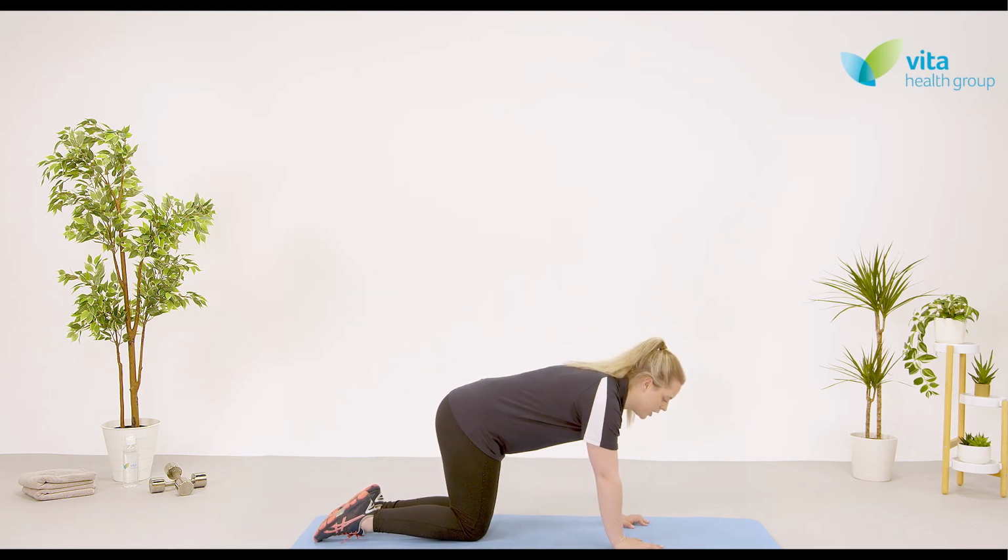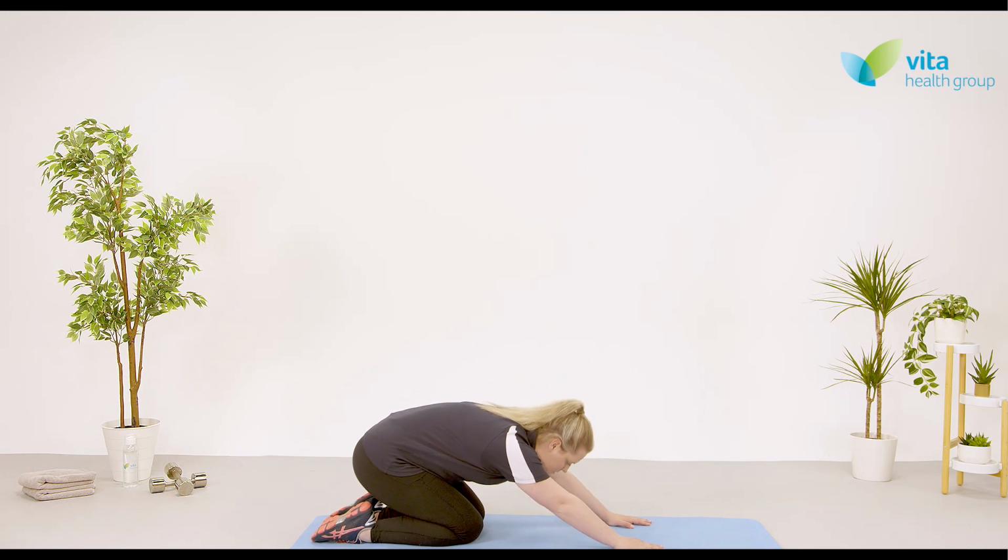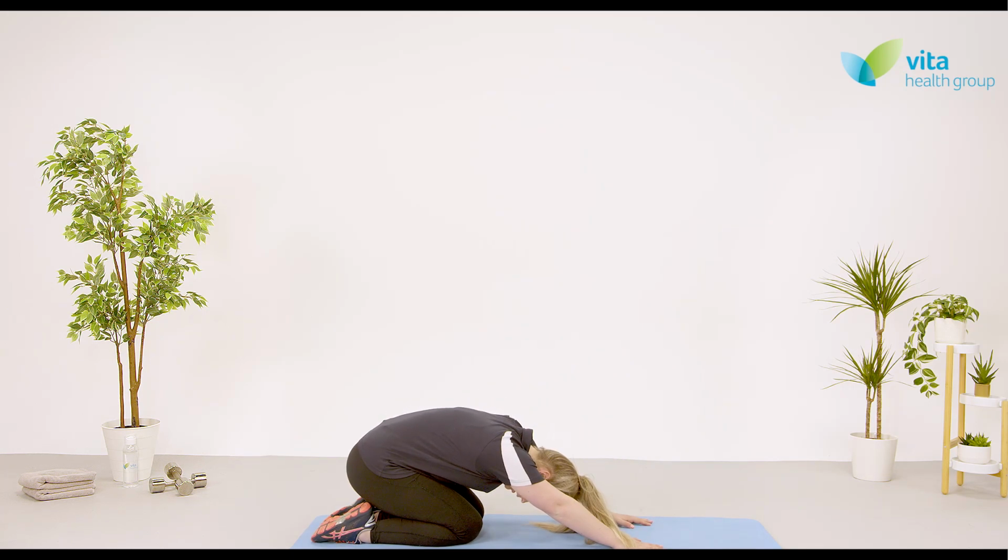Fab. So from here, drop down into that child's pose, tuck the head in, and then we're going to stay here for 30 seconds. Off we go.